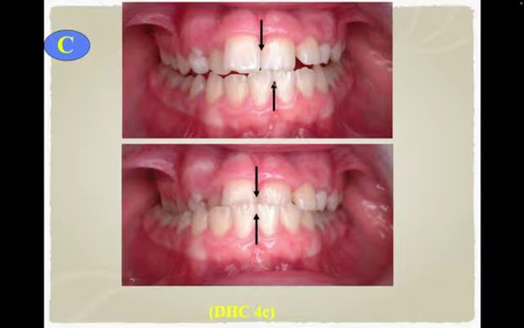So for example, if you look at the top photograph, you can see that just at centric relation, at the premature contact before full maximum intercuspation, we have a midline shift of the lower arch going to the left by around 3 millimeter. The patient is biting cusp to cusp.